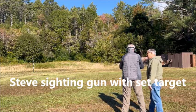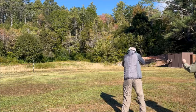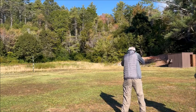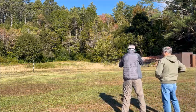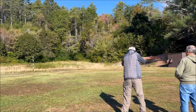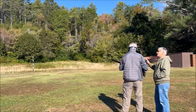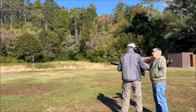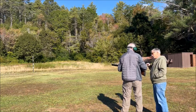Take the safety off. Not that, left hand bird. Perfect. Now go ahead and shoot the right hand bird. Now you're using the top barrel. Close enough. You're a little bit high on it, but close enough. So you're sighting the gun the same way you were sighting the other one, which is a good thing.